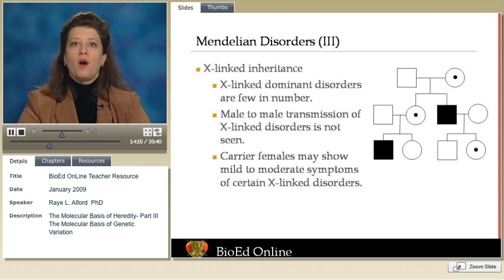However, it may be more accurate to describe X-linked disorders simply as X-linked and not recessive or dominant, because with many disorders, historically described as X-linked recessive, carrier females can demonstrate variable degrees of signs or symptoms of the disease. For X-linked disorders, there can be a family history of the disorder in the form of affected uncle-nephew pairs, affected brothers, or affected male cousins, depending upon the carrier status of the females in the family.